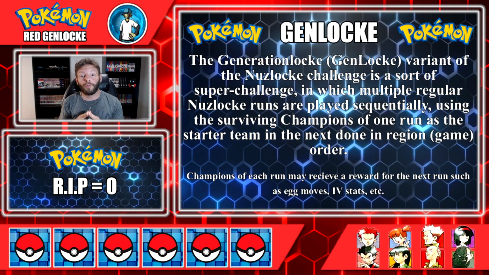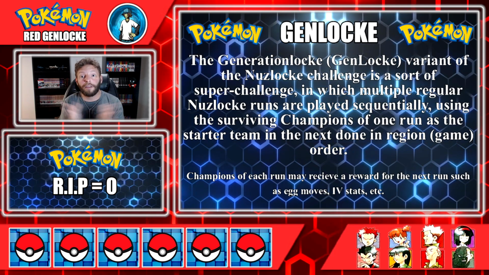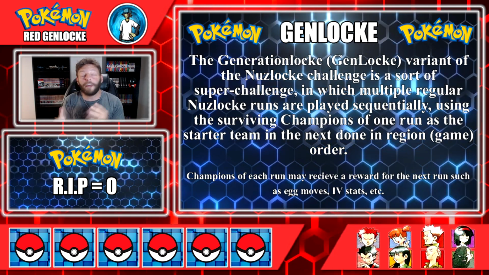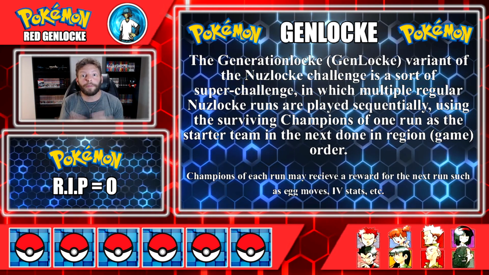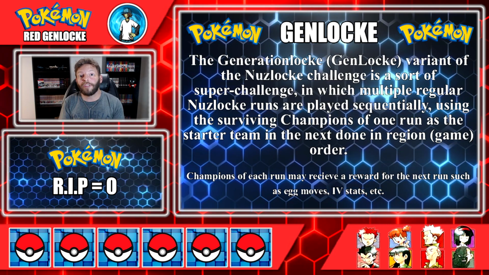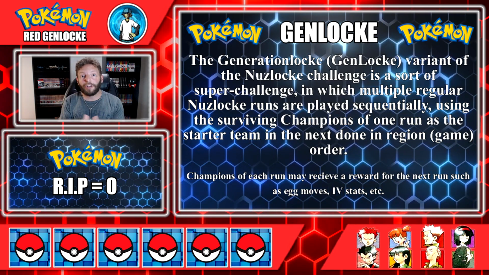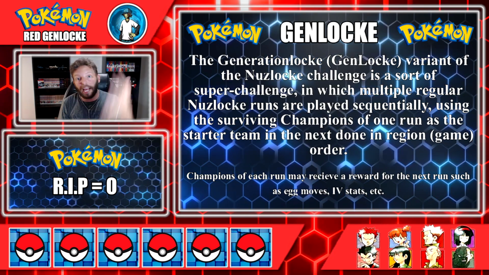So what we're of course starting with is going to be Red version, but you can pick any version you want. I've even heard of people switching around the generations for their own preferences. I'm sure people can do that if they want to. From what I understand, you pick, so the first generation of game of course is Red, Blue, Yellow. In that regard, you can pick any of the three.